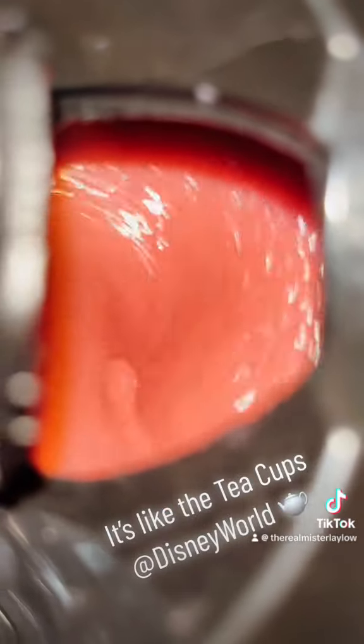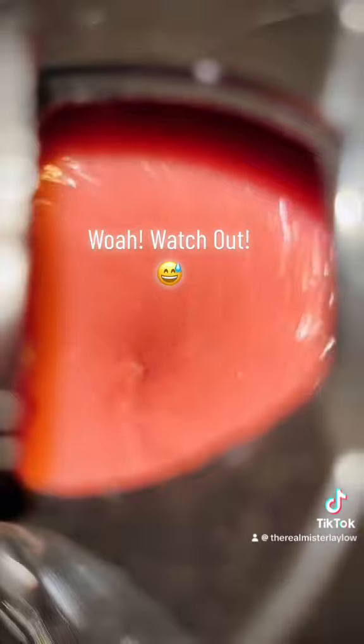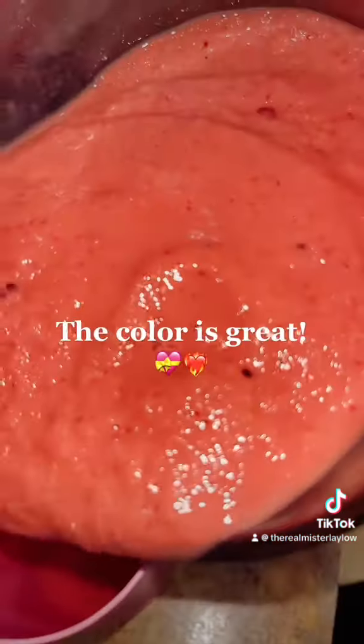It's like the teacups at Disney World. Spin, spin, spin. Whoa, watch out. The color is great.